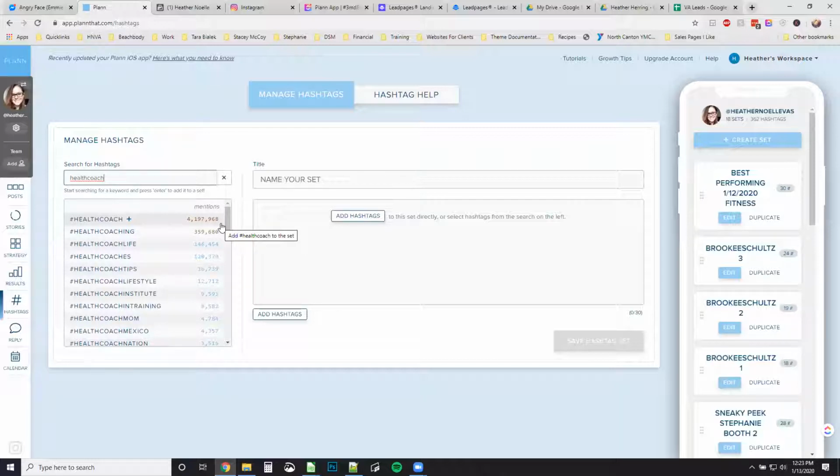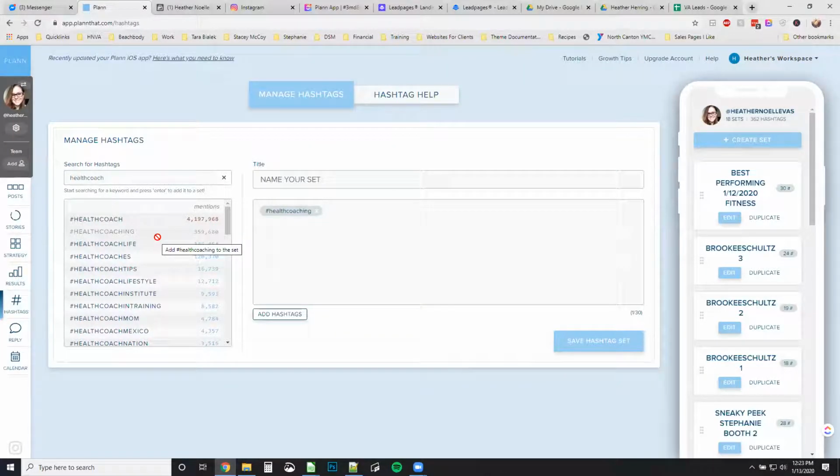Plann does a really good job of guiding you how to choose hashtags. The sweet spot is 500,000 to, I think, 200,000, or scratch that and reverse it. But it'll highlight in green the ones that are most likely to be helpful to you based on what you're looking for. So instead of just typing in health coach, you can say, oh, well, I also like health coach life. This is a medium-sized hashtag. Your stuff's likely to stay towards the top for a longer period of time. I wouldn't go down into less than 100,000 though, unless you're creating your own hashtag. That would be acceptable.